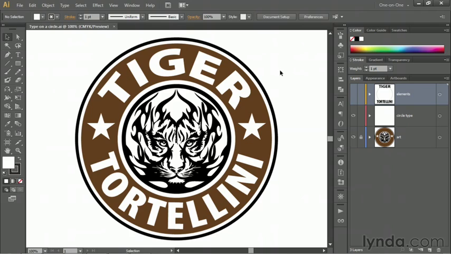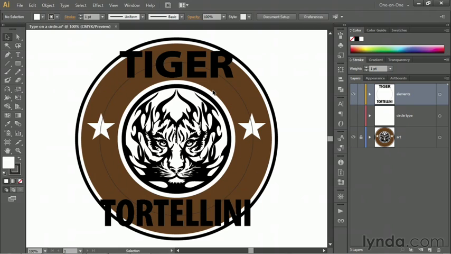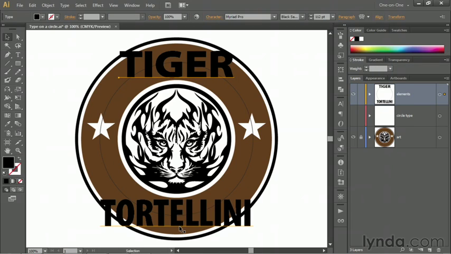All right, I'm going to start things off here inside the Layers panel by turning off the Circle Type layer, because after all, we're going to recreate those items, and then I'll turn on the Elements layer. Now notice that we have 2 lines of point text. Big, bold text is going to work best for this design. Notice I also have this circle.